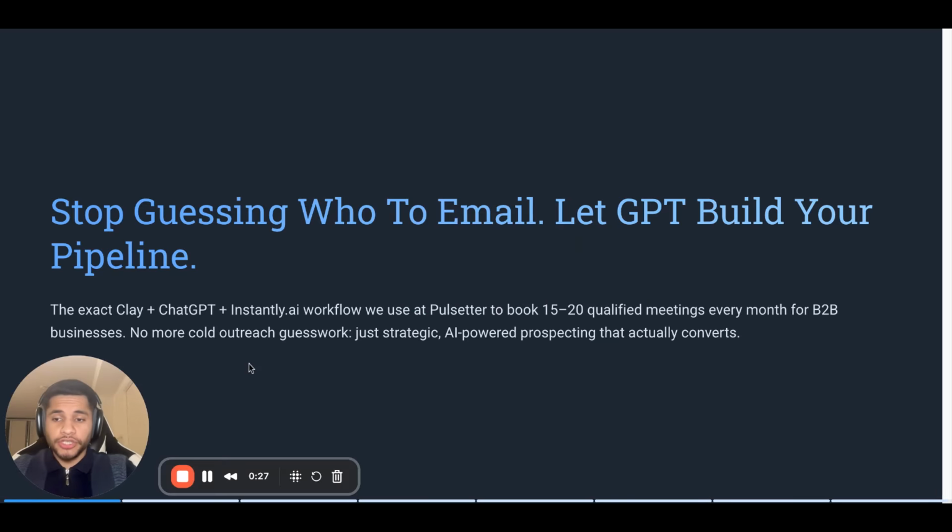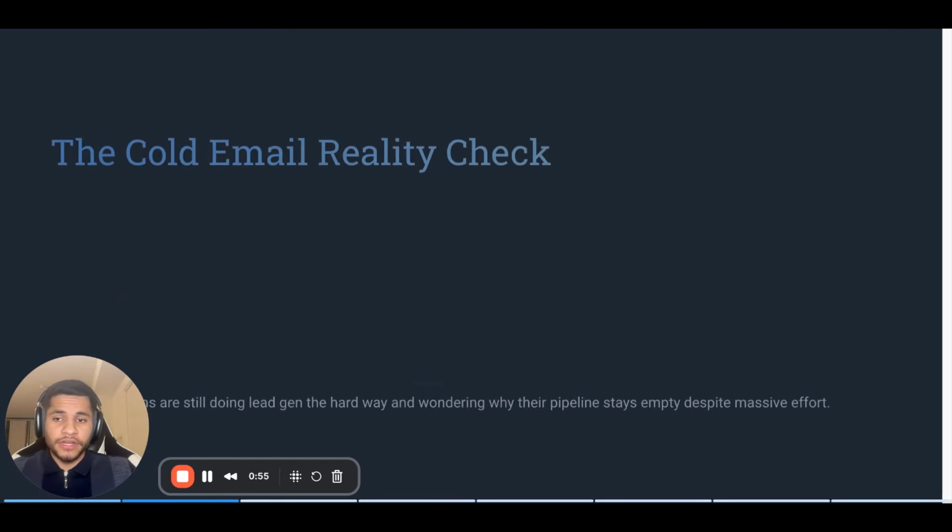The tools that we use as part of our workflow are some custom GPTs built up with Clay, Instantly.ai, an email sequencer, and ChatGPT. These systems have worked to generate anywhere from 15 to 20 qualified B2B meetings every month. You've probably heard of a bunch of AI SDRs and AI tools in the market, but you actually need a bit of human intervention to make these systems work effectively. And I'm going to tell you exactly how it works in this video.